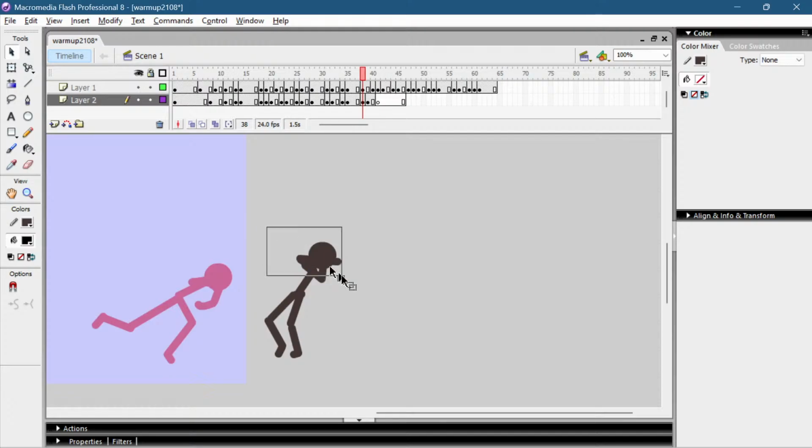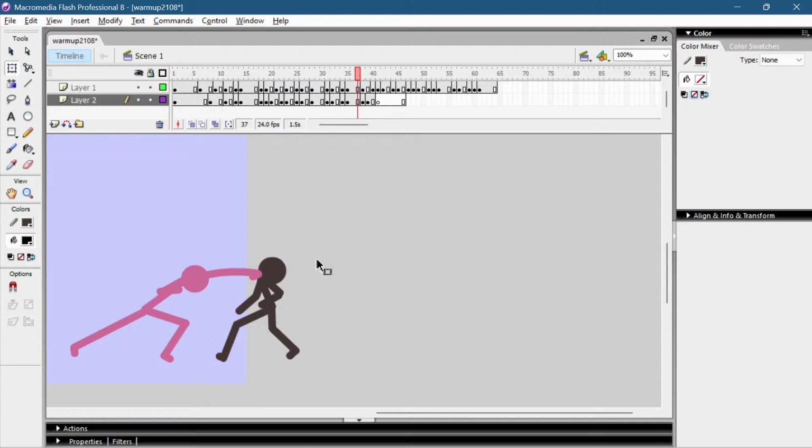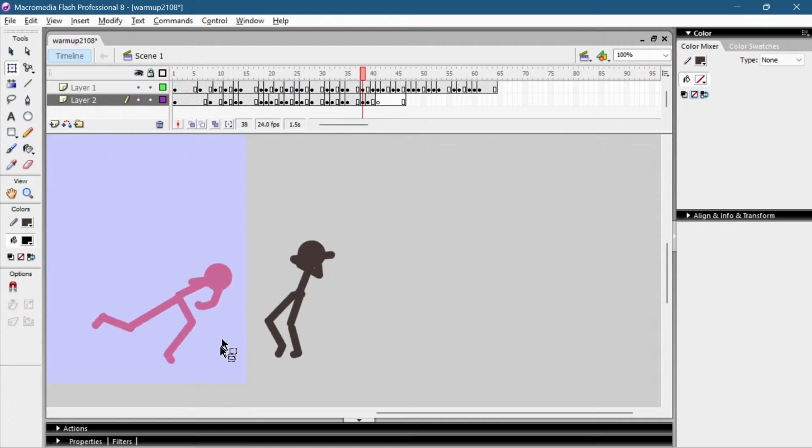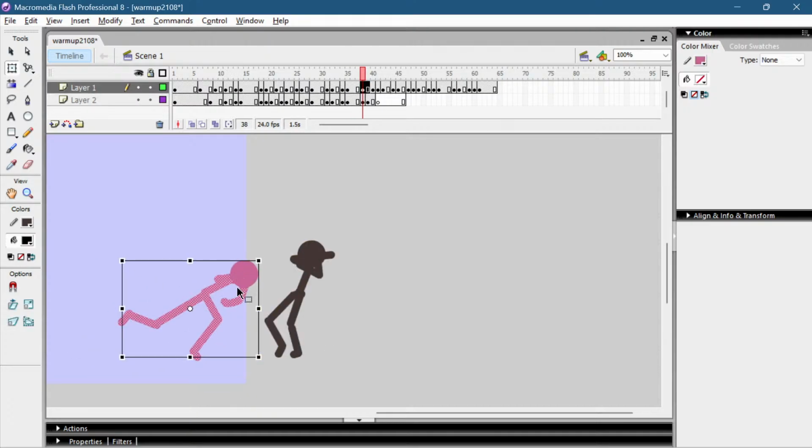Yeah, he's falling back too much. Happens. In that case, I just have to make the legs connect, right? Like this leg just has to connect to the position where it was before. To fix that.